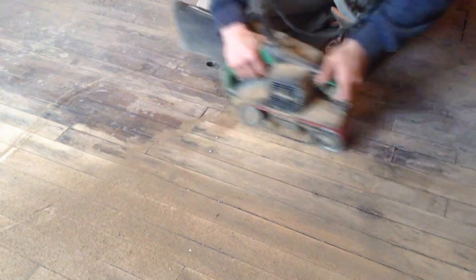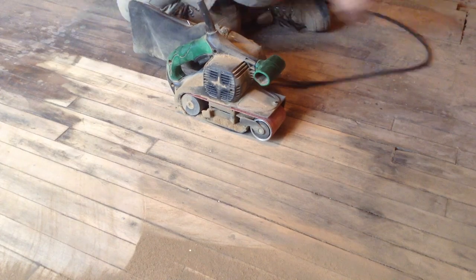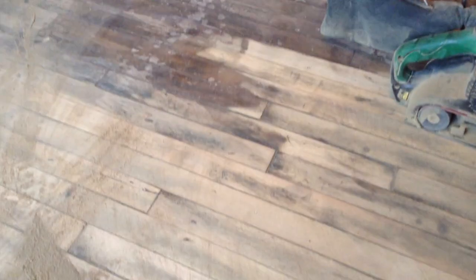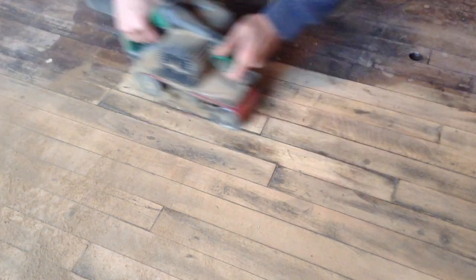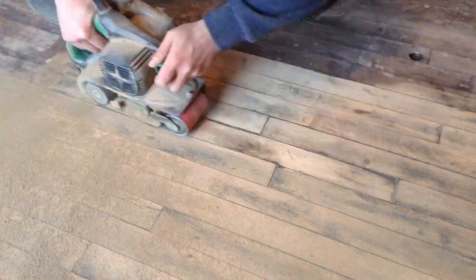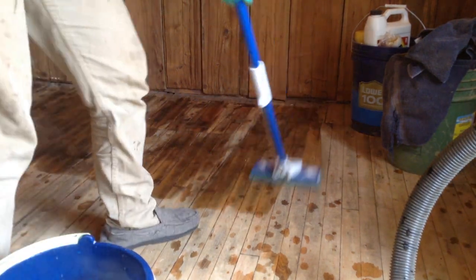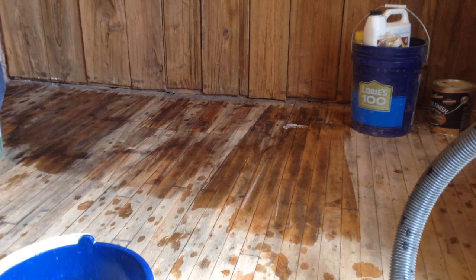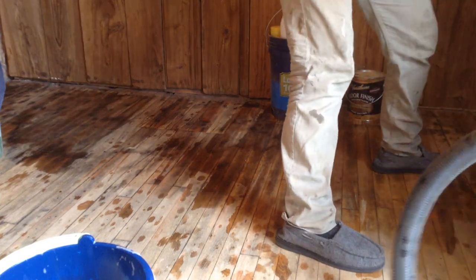There's really no other way I could think of to do it — that steamer worked. The plus side was it took up a lot of the varnish, so I was able to avoid renting one of those belt sanders. I was able to belt sand it by hand, which isn't ideal, but it saves the rental fee. And I've rented some of those machines before and because it is a rental, you're using stuff other people have used — sometimes those machines come broken and don't work that well anyway. I started with 40 grit in the belt sander and went over the whole floor up to 120, then cleaned the floor multiple times before putting down the finish because there's going to be a lot of dust.